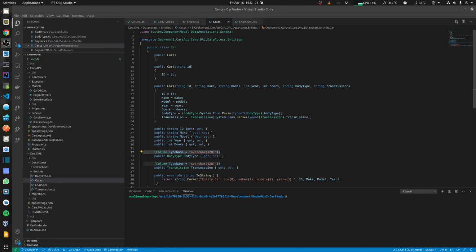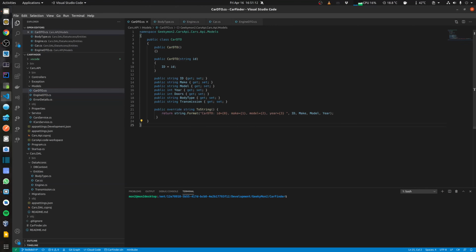And another reason could be that in my entities, I would want to maintain a certain relationship between the objects, but that may not be the case in my DTO objects. And in my DTO objects, I might want to represent it in a bit different way, in the way how I want the UI to consume it. So that could be the other concern.